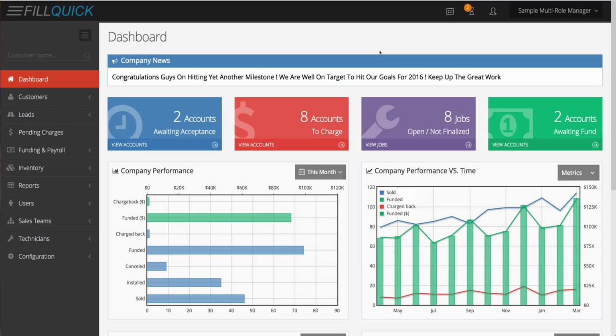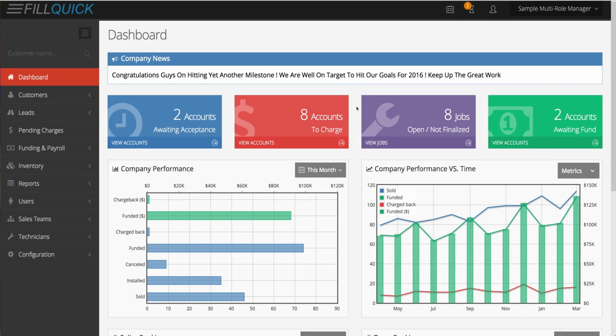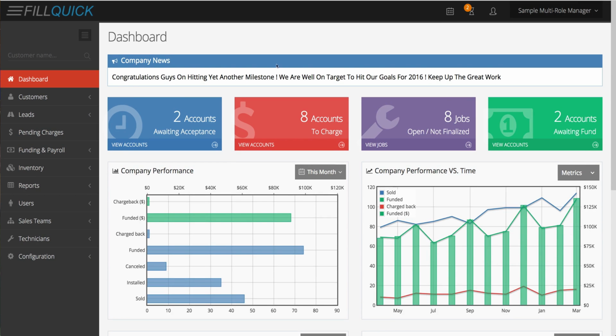Now in this video, I'm going to show you exactly how to generate your technician's invoices and when you actually see these technician invoices. So if you're having issues perhaps seeing a technician's invoice, I'll explain why, and it's going to make sense why we streamlined this full process. So let's go back to the dashboard.